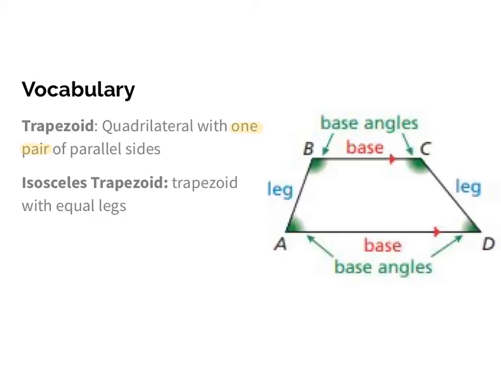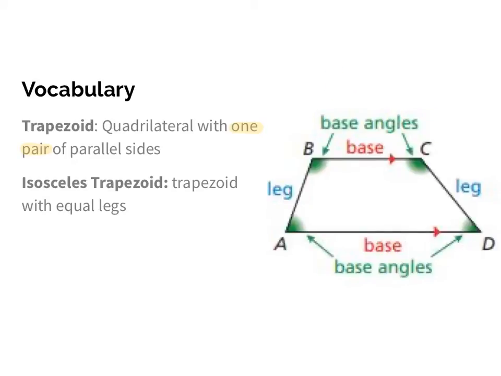So what we call the parallel sides here, you'll notice that B to C, marked with that arrow, would be parallel to A to D. So those two sides would be parallel. The two sides that are parallel to each other, we call them the bases. And then we have two sides, A to B here and D to C, that are not parallel. You would notice that if we were to extend those lines beyond, they would eventually intersect up here. Those two sides are what are called the legs.